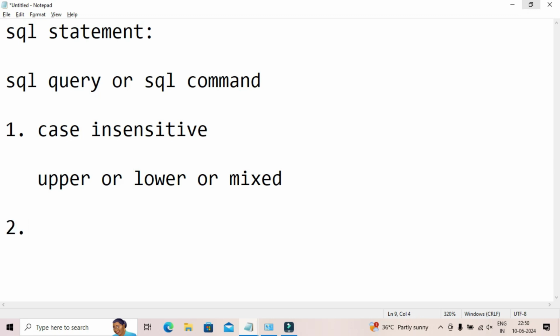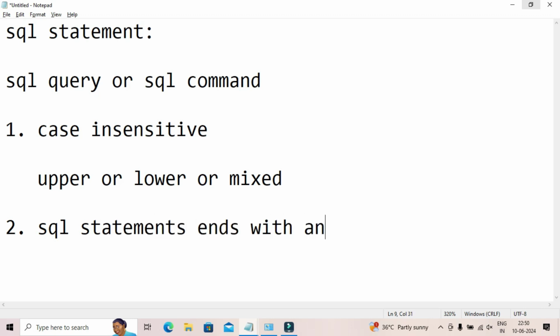So SQL statements can be uppercase or lowercase. Just remember that SQL statements end with a semicolon.